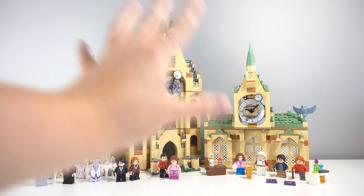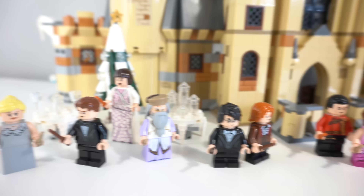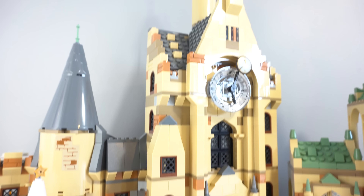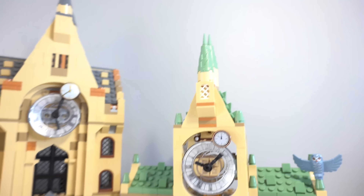Hey guys, it's Holly. So despite only being four years since the Harry Potter theme relaunched, we've already got a remake from the newer wave of sets. In fact, these sets are only three years apart and both will be on shelves at the exact same time. Both are representative of the sort of clock tower buildings, however their theming is centered around different areas, but they do share pretty much the same attributes.